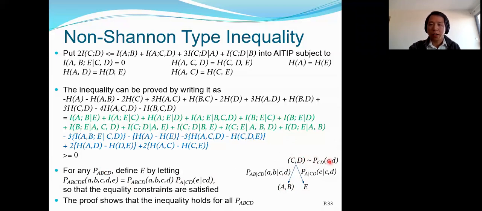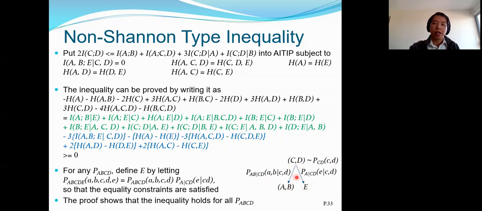And then from the output, we use the conditional distribution to generate random variables A, B. Then if we just look at A, B, C, D, the joint distribution must be the given P(A, B, C, D) here. Now we construct an auxiliary random variable E, which is generated according to the value of C and D, but using the conditional probability distribution of A, just like this picture here, okay?